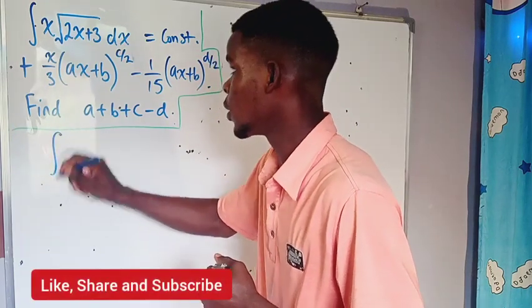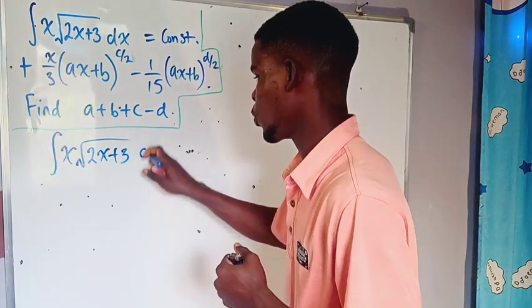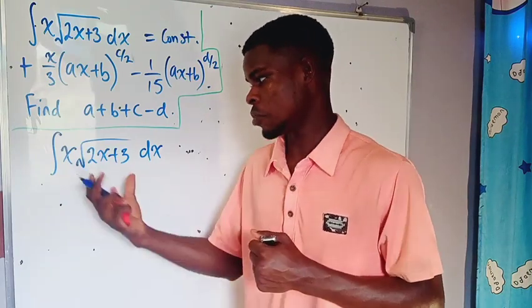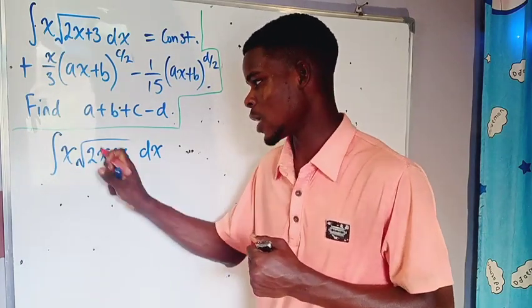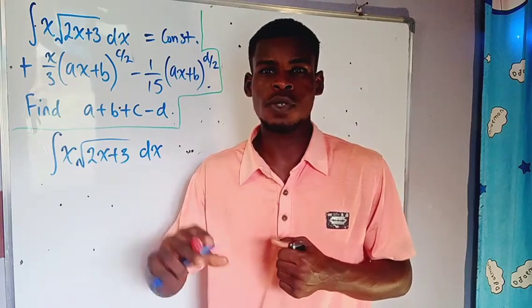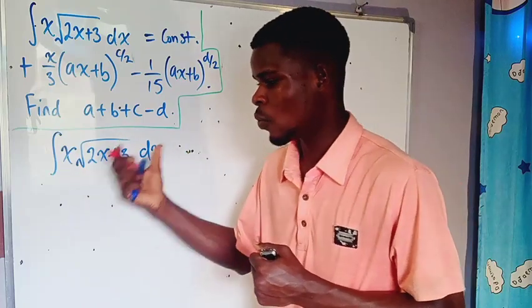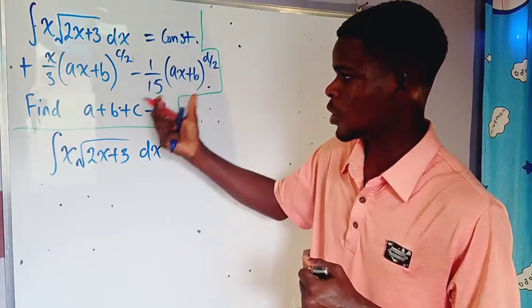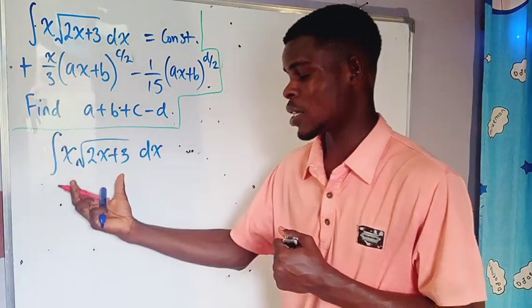Now let's put it down here: the integral of x times the square root of 2x plus 3, and then we put the dx over here. Looking at this question, a regular integral student usually approaches it by looking under the root and wanting just one single term there. We would say let u be 2x plus 3. That is going to work out very nicely, there is no problem with that. But if you use that approach, we will find it a lot more difficult to get this particular form. So it is a lot easier by using integration by parts.